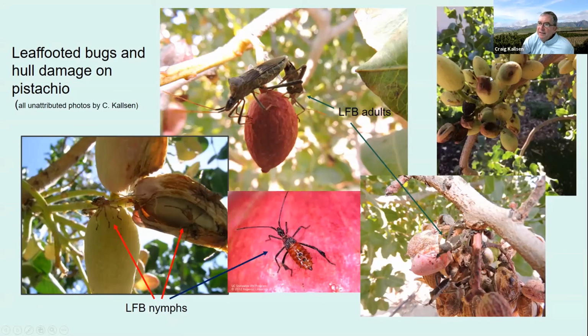that could be a bad thing because in Kerman or something, that means it's going to drop some of these nuts. We don't have to worry about it. We lose the yield, but we don't have to worry about it ending up in the final product. So we need to be out there looking for these guys. And here's some nymphs. They're not that easy to see. So you need a sharp eye. And once you start seeing the nymphs or even the big ones, you've got to start thinking about maybe we need to spray things out here and get rid of these guys.